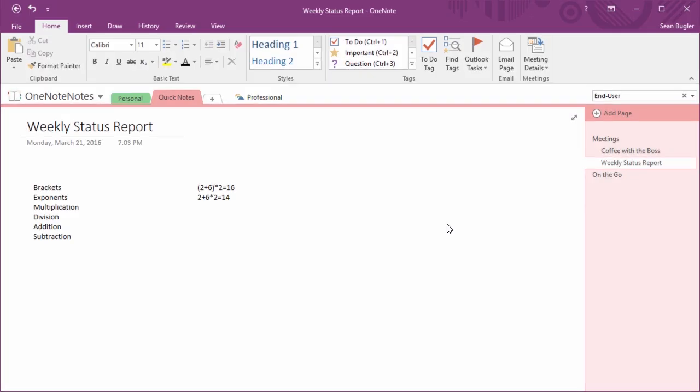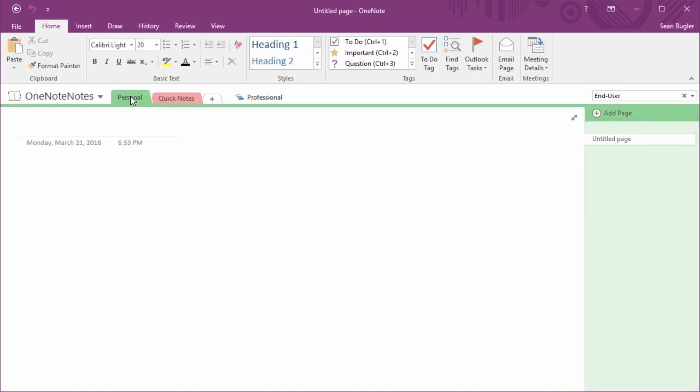Welcome back. So now we've talked about a lot of really cool stuff. One of the things that I like to talk about right after I talk about sharing and exporting is protecting stuff that you may not necessarily want to share. Let's say, for example, in this entire notebook, we want to share access to pretty much everything, with one exception, the personal section. Now, granted, the personal section doesn't have anything in it yet for us. However, when it does, it's personal. It may not necessarily be something that I want external users to have access to.